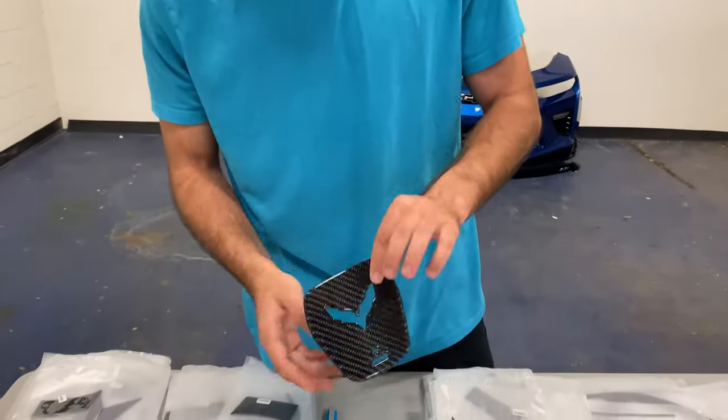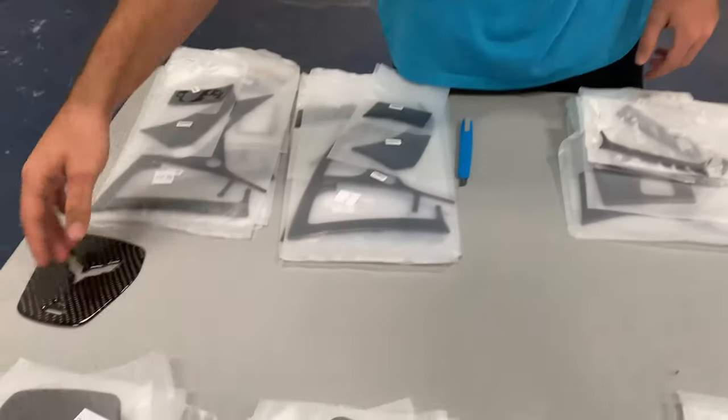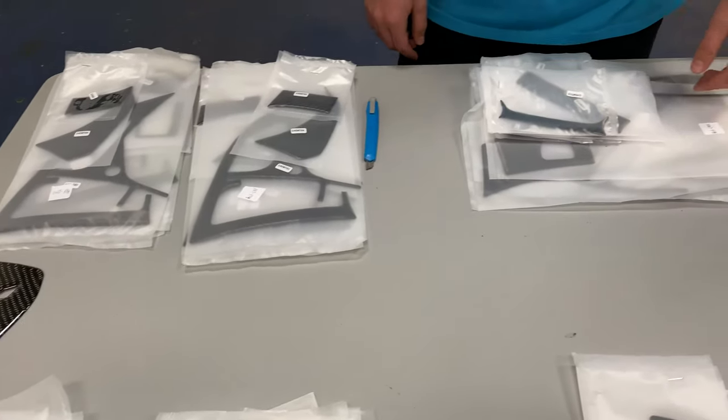And after we go over these, we actually have a C7 Corvette on the way when my friend Zach is bringing it in. We're gonna get all these parts installed, show you guys how they look and how to install them. So, the steering wheel cover right here, went over that, looking pretty nice. Besides that, we also got a few more pieces as well.